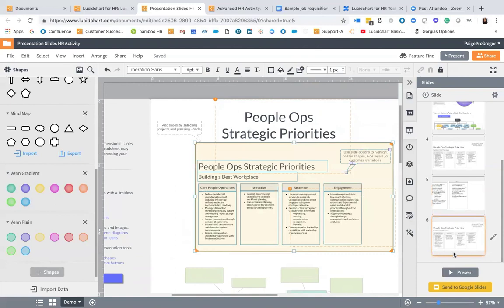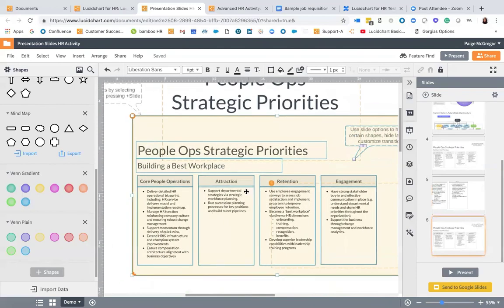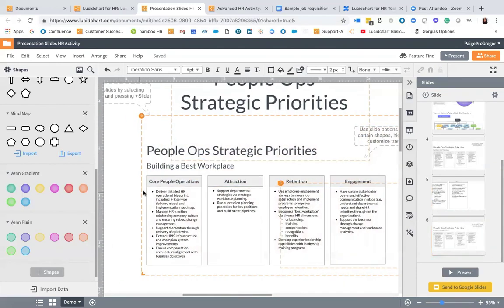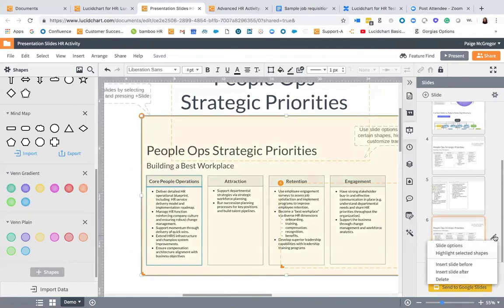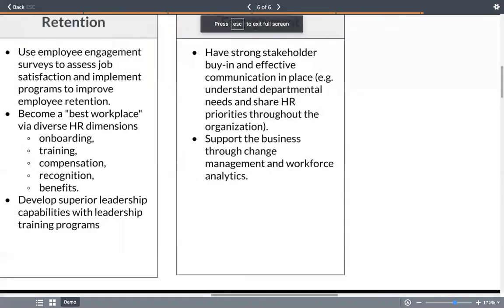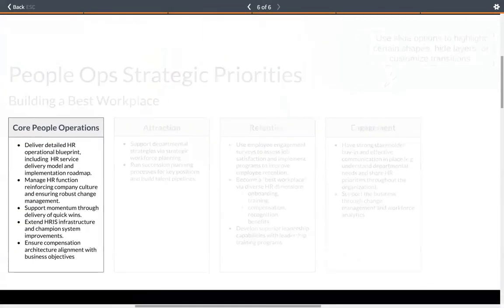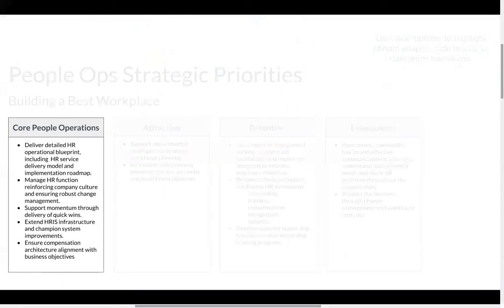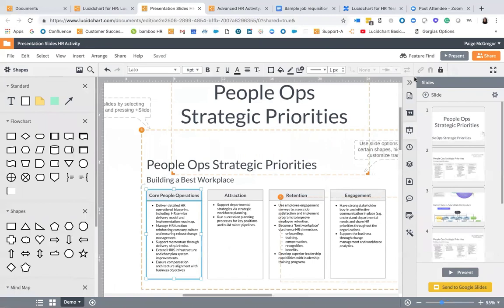Now, you'll remember from the presentation, it was really great to direct attention to specific parts of this. All you have to do is select it. So maybe we just want this core people operations part to stand out. And you'll come back to this slide, click the little edit button, highlight selected shapes. And now when we click present, it's going to direct your attention just to that part of the process. So pretty cool there. All right. And then there aren't any crazy animation features in Lucidchart. So if you're huge into animations, you're always more than welcome to send this to Google Slides, and you can go ahead and add animations there.